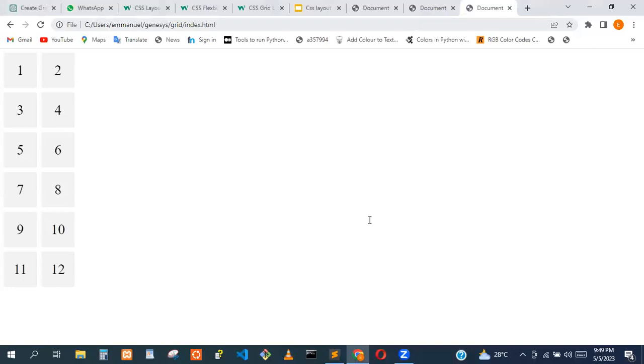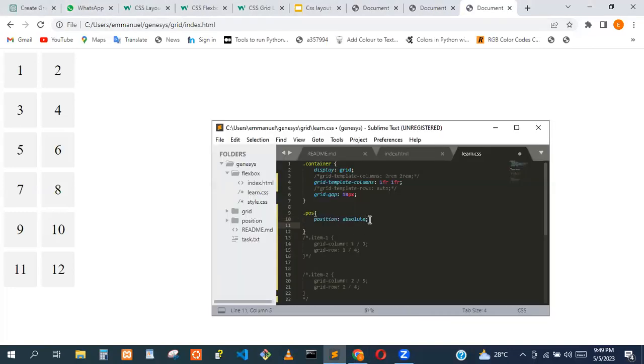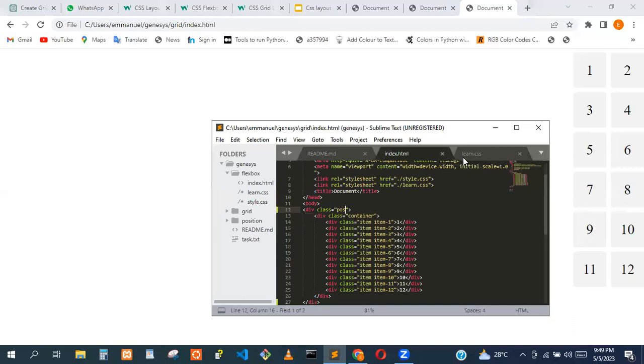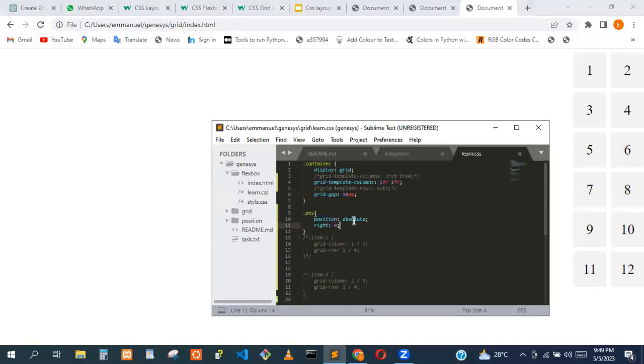Then we can do something like right 0, just to take it to the right. So you can use position with grid, but you might just have to wrap those grids in the position, then use it the way you want. But as you can see, something like absolute and relative, if you don't really understand how they work, you might affect your grid in some ways you won't understand.